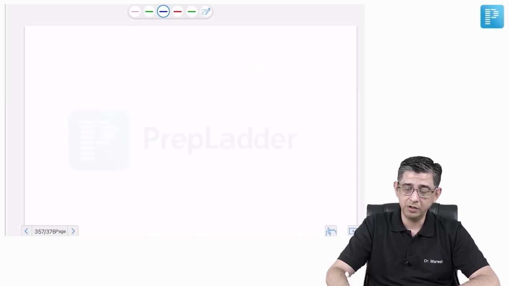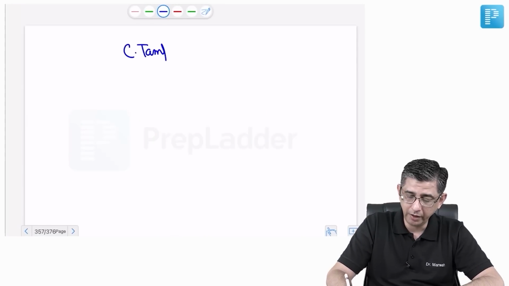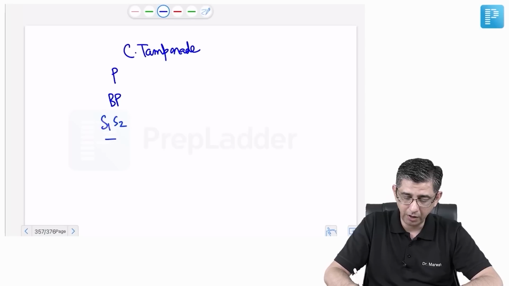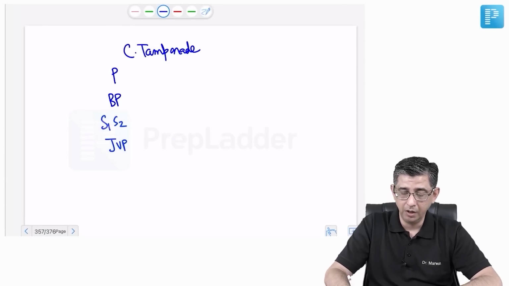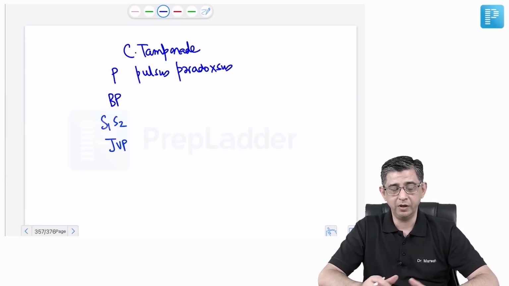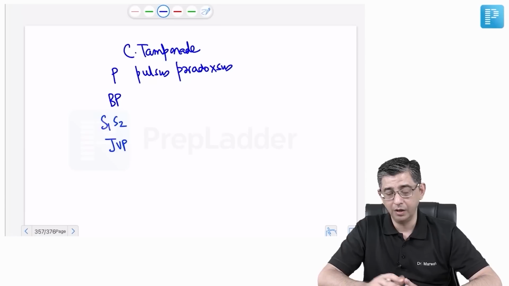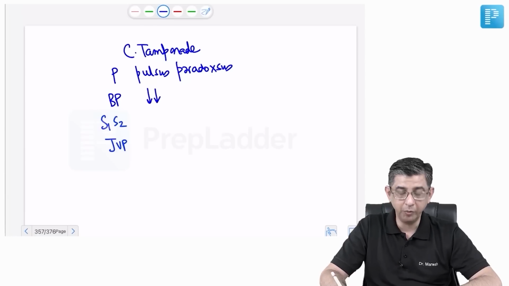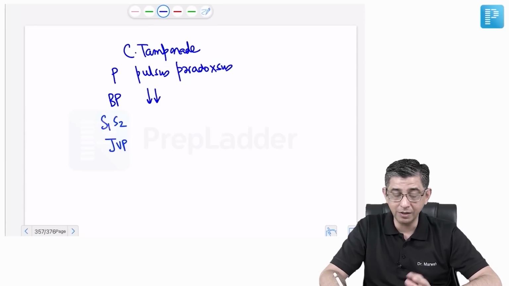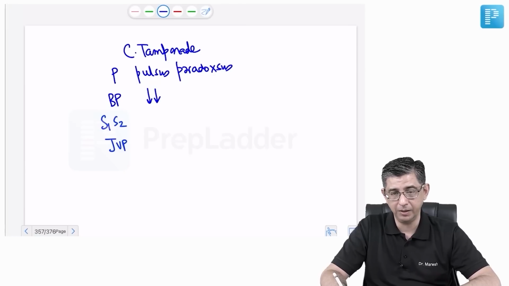The concept here is very simple and straightforward: in an MCQ of cardiac tamponade, they can ask you the following findings. As in any cardiology question, they will ask you regarding pulse, blood pressure, heart sounds, and jugular venous pressure. The pulse in these patients will tend to disappear in the phase of inspiration, or the technical definition is that the difference between inspiratory and expiratory pressure will be more than 12 millimeters of mercury. Because this patient will have severe hypotension, obstructive shock, you have to go in for an echocardiographic guided pericardiocentesis. IV fluids will be futile.